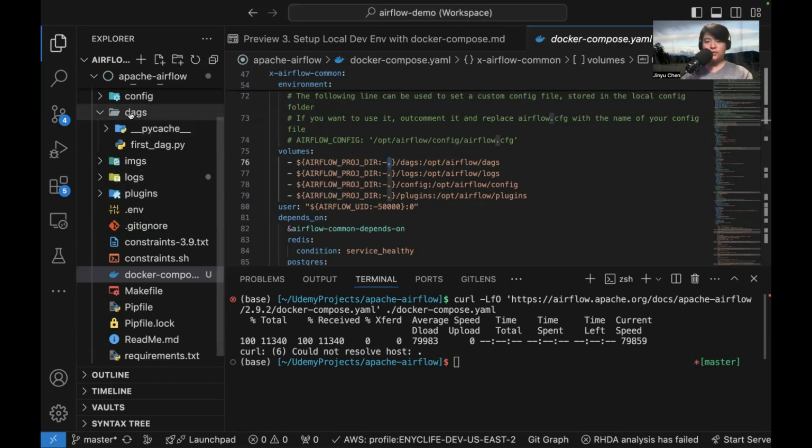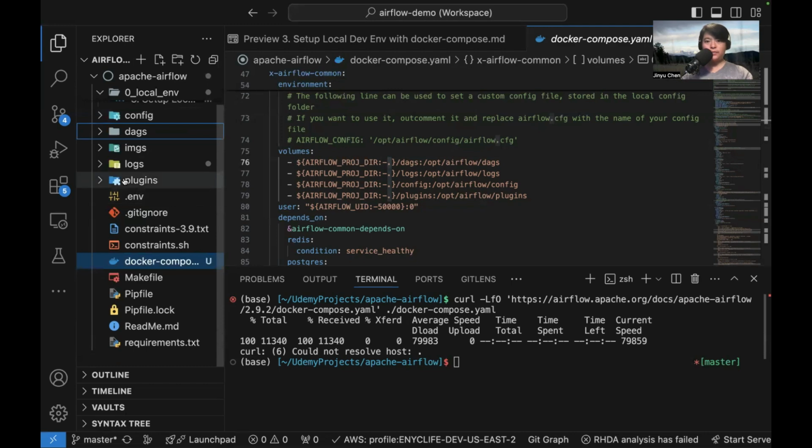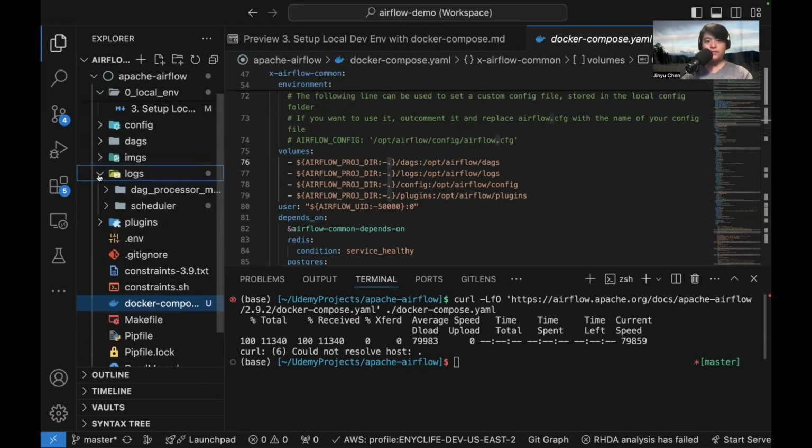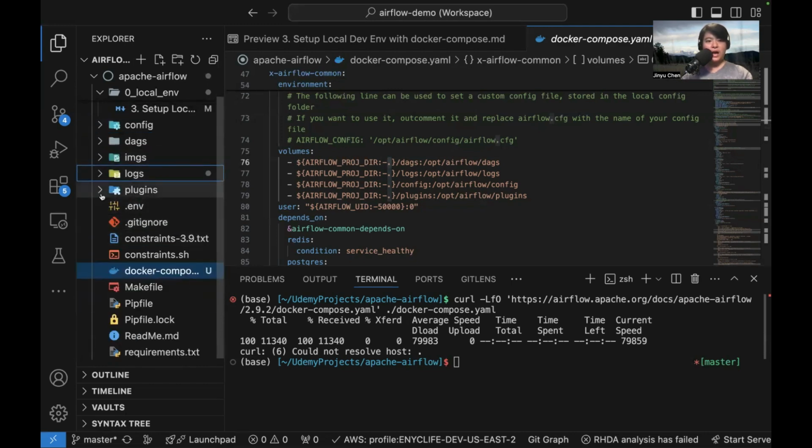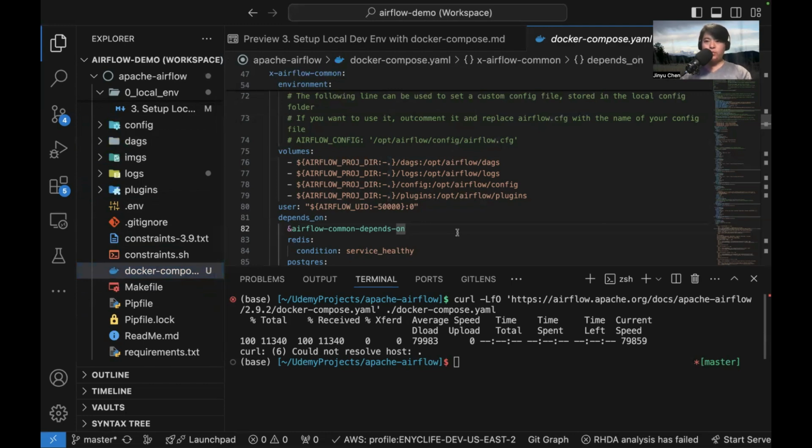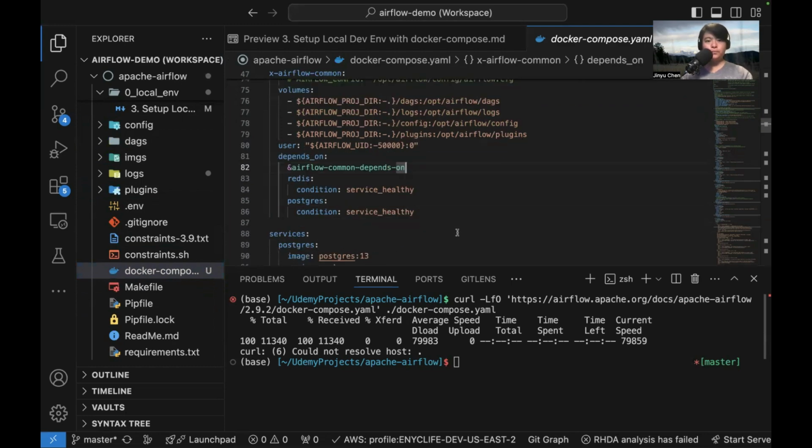I have DAGs in here. I also have the logs in here. And also I have plugins here. There's nothing in there. And also configuration. There's nothing in there as well. No worries, you'll learn what the configuration and the plugins are in my later video.